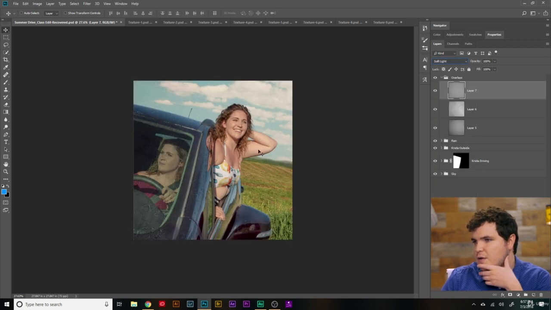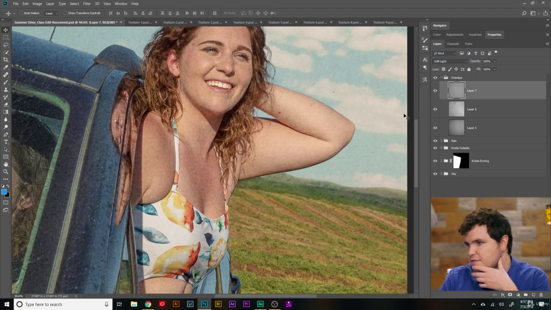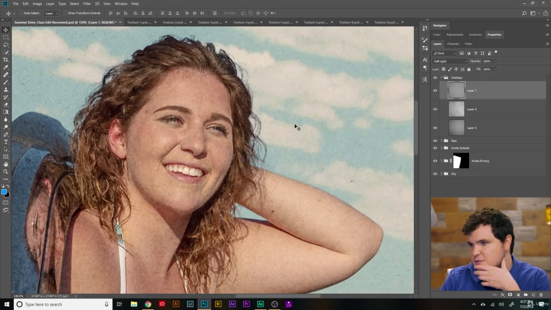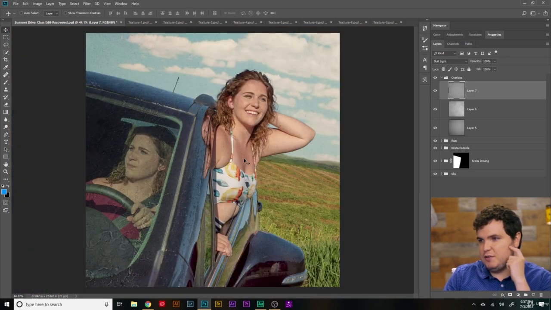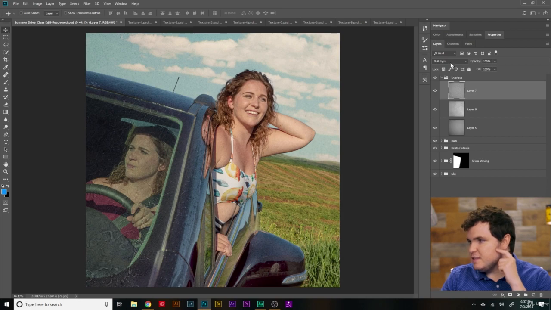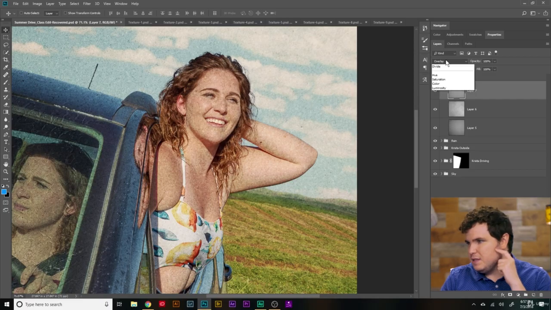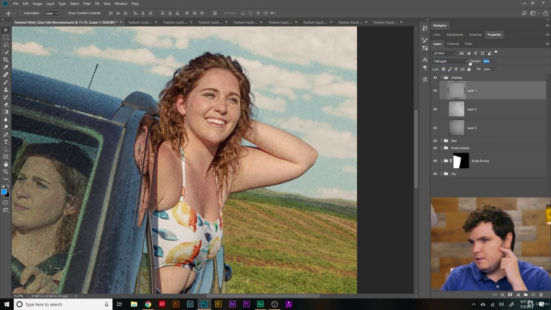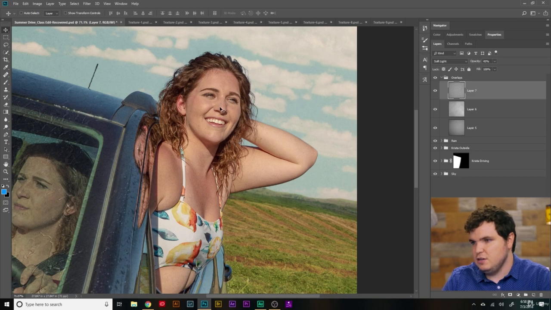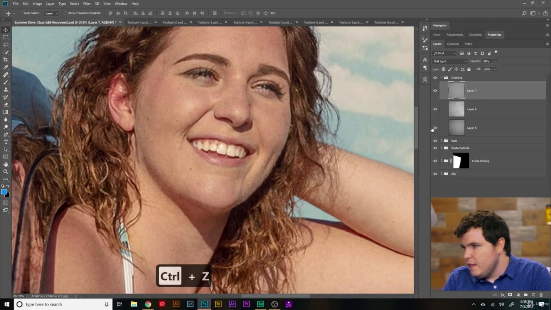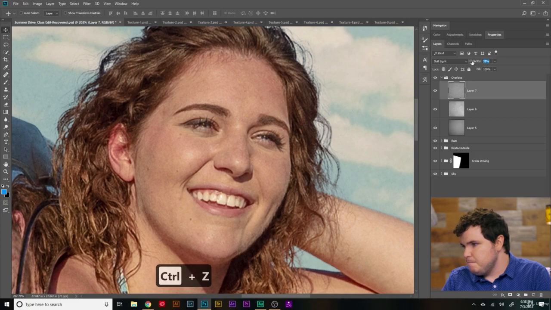Now for the blend mode, I probably want to do something a little more subtle for this one, like soft light, because that's still too strong. But see how it kind of makes it look like a photograph? That's why I like using these. If I did overlay, it would be even stronger. So we'll go to soft light and bring the opacity way down. Actually, it kind of looks cool when you can't really tell that there's a texture. That's where I like to leave it usually.